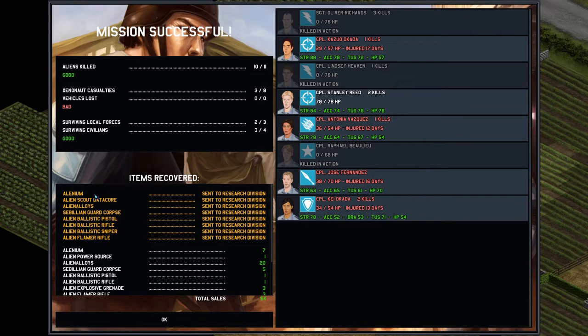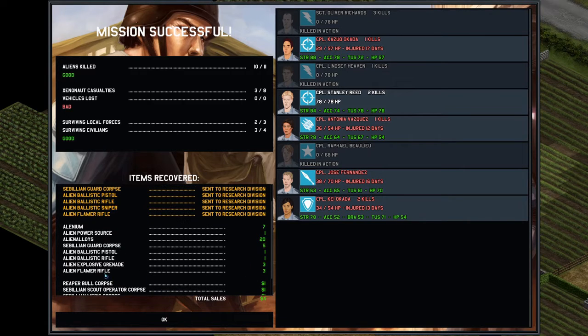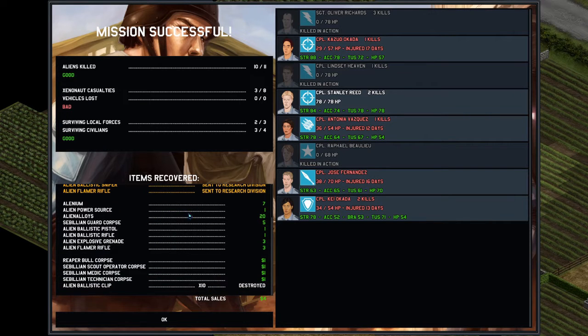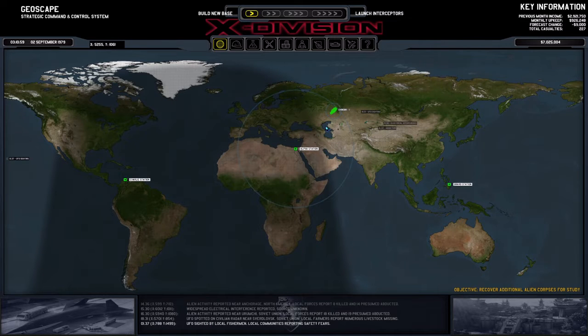Oh. Okay, what did we get? We got Elerium, Alien Scout Data Core, Alien Alloys, Civilian Guard Corps, Ballistic Pistol, Ballistic Rifle, Ballistic Sniper, and a Flamer Rifle. This is what killed us. This freaking thing. Reaper Bowl. 1? Are you kidding me? Oh, we got a bunch. Okay. So you get a lot of these now? These used to just... Okay, maybe you can use their weapons. Cool. Okay. Oh, that was rough.